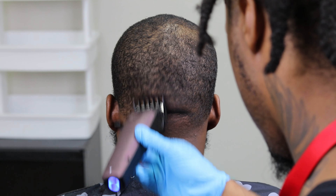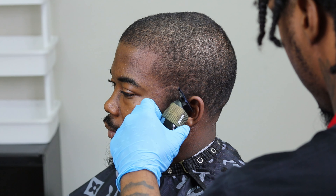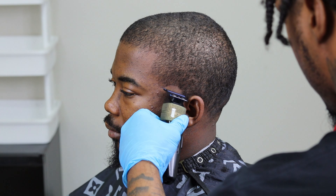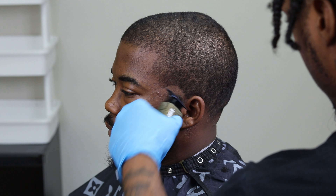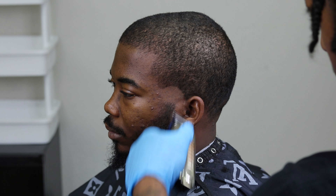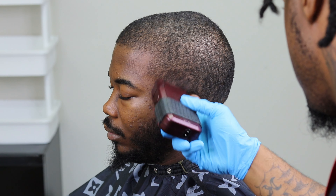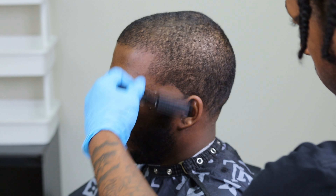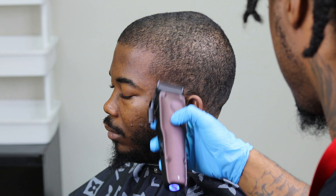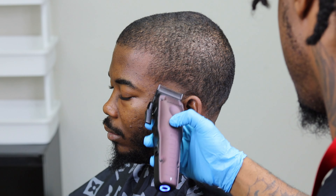These are original low pros — not the main hitters. I gotta upgrade my low pros; these are not my hitters. I just kept them around because I like them, and any blade I put on them is a Babyliss blade — I love Babyliss everything. Babyliss is my go-to. Not an Andis or a Wahl type of guy — Babyliss, them are my go-to.